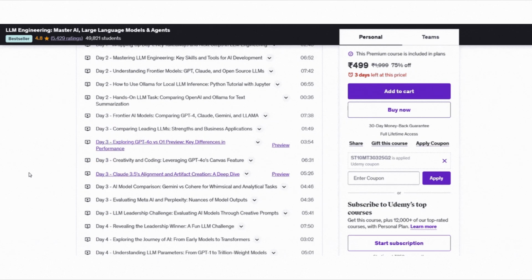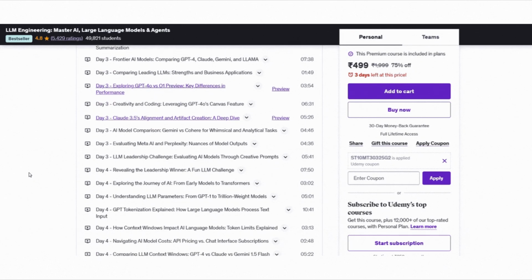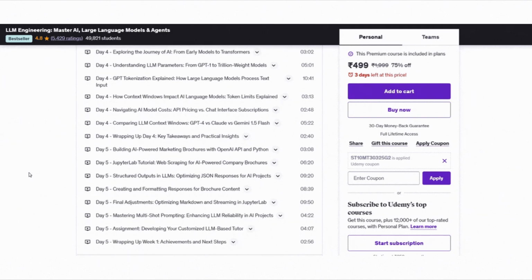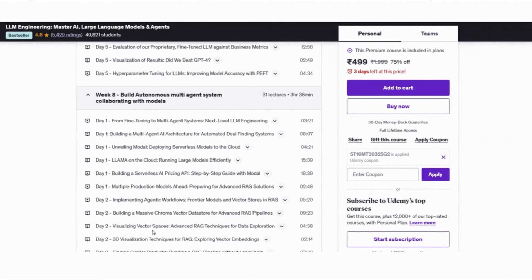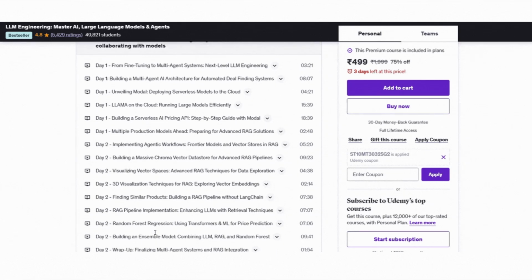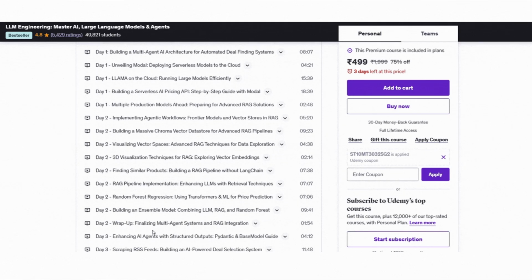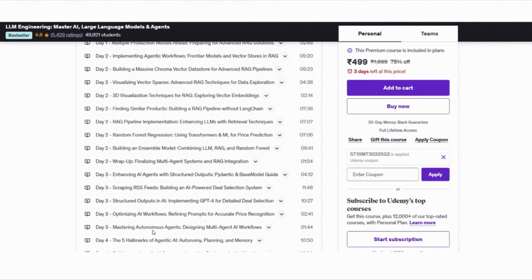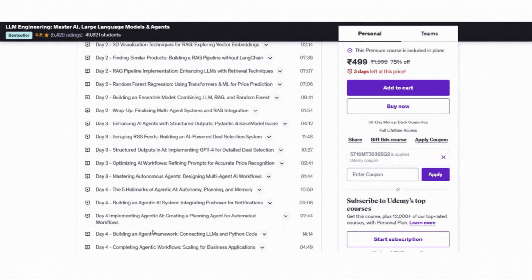The best part, the course includes project-based learning, so you will build AI systems that scrape websites, generate reports, and automate workflows. There is even a capstone project at the end to test your skills. I love how this course combines theory and hands-on practice, making it perfect for AI engineers who want to build real solutions, not just learn concepts.